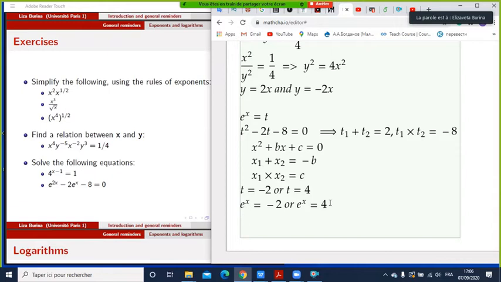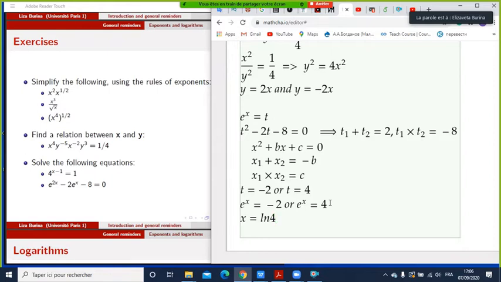Now we understand that x should be something that we should raise exponent to the power of this to get 4. So how do we write what's x? Well, that's where we start using logs. And for this exact problem, the answer will be x is equal to natural logarithm of 4.